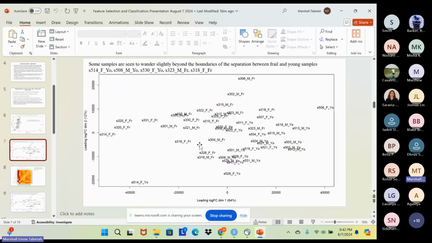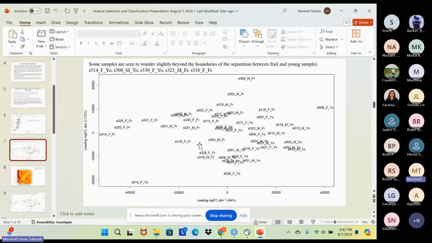The next thing is, when I'm remaining with that, now I do the MDS plot again for the remaining samples. And you can see it looks like you can clearly separate samples that are frail, which seem to be in one space when you look at the upper left, and then samples that are young, when you look at the lower left. Good. And so this kind of picture shows you that yes, the phenotypic classification into frail and young is somewhat justifiable when we look at the genetic basis.